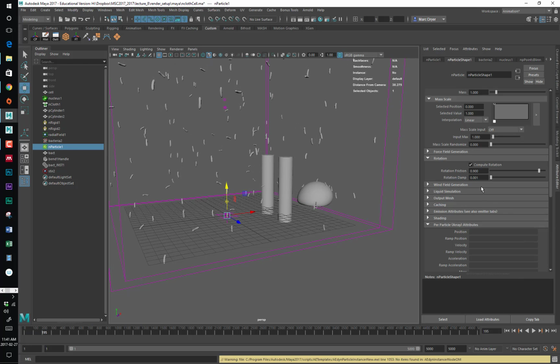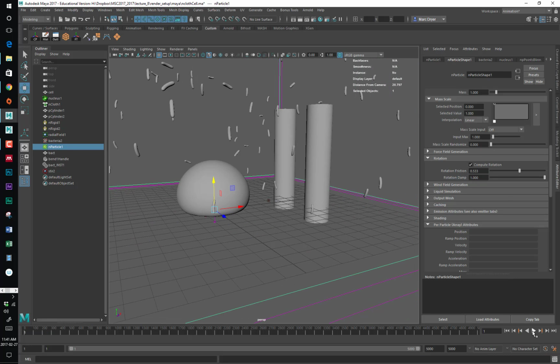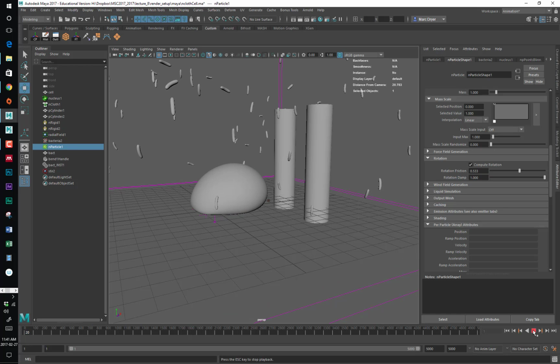So we can still work with this if we turn up the rotation damp to a pretty high number, and maybe even turn down rotation friction. This is the likelihood that they will rotate. So with damp up higher, it's less likely that they'll rotate.